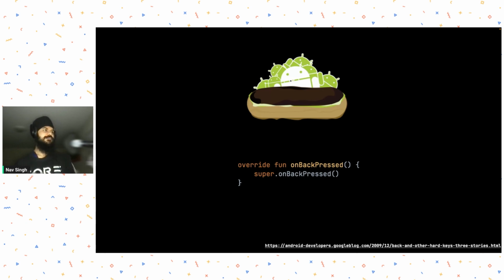When I created these slides, I found an article which mentioned when they introduced this API. In the slides, you see the reference link there. It's "Back and other hard keys: three stories."